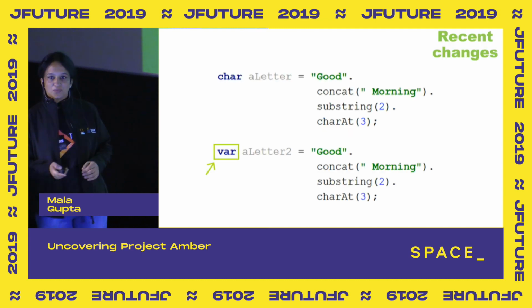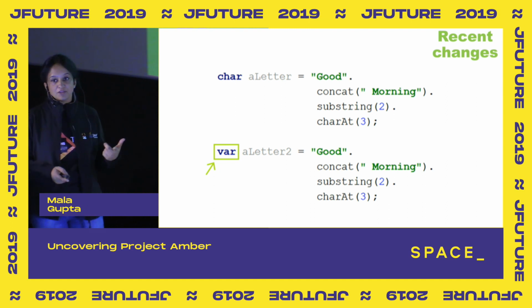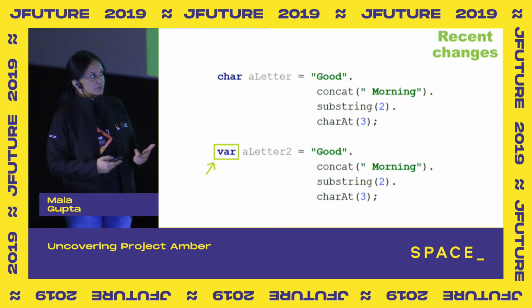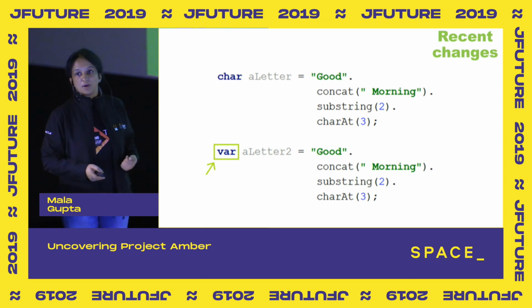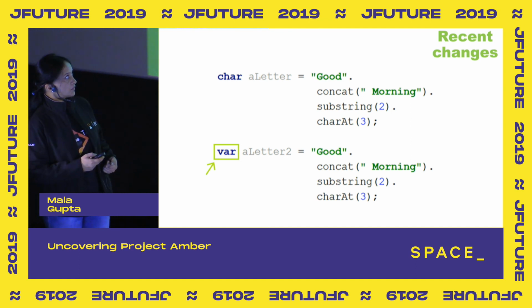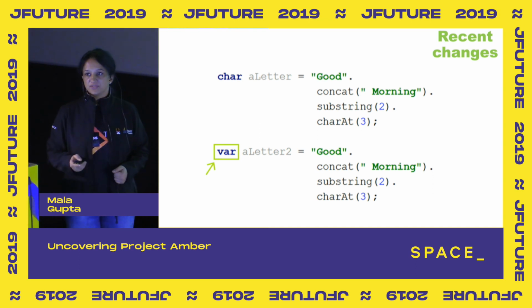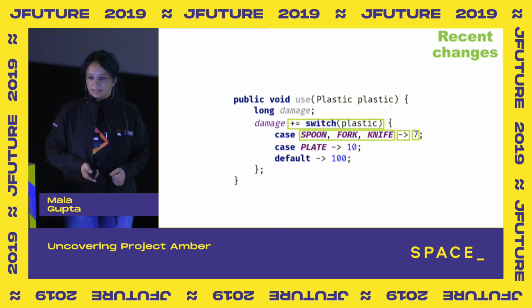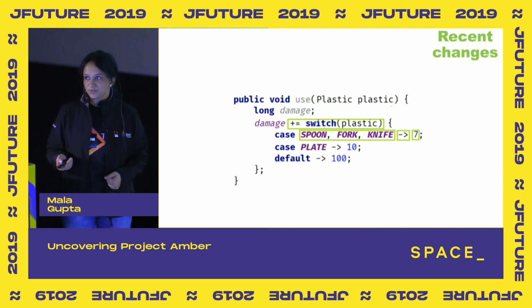Just in case the statement was not scary enough, I have a few examples where you can see how the features which have been released with the recent versions of Java have changed how you write your code. So this is usage of var, which came in Java 10, and how you can avoid using the explicit type to define your local variables. This is switch expressions. Your humble switch statement can now return values. This was with Java 12 and 13.